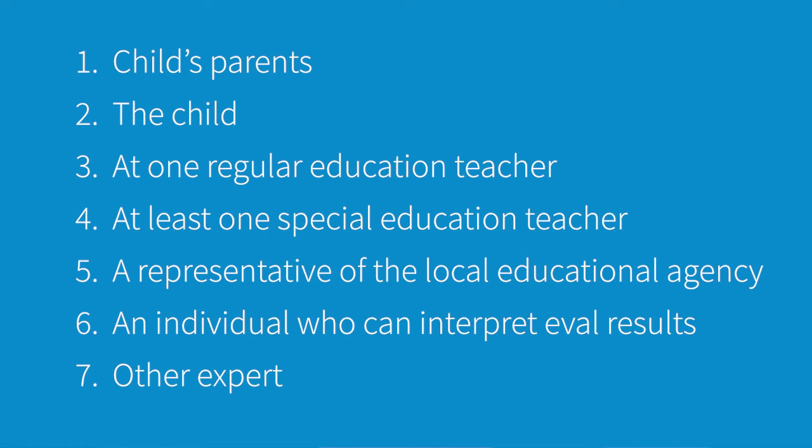Other individuals with relevant expertise or knowledge about the child can be allowed by the parents to join the team. The individuals listed under bullets 3 through 6 are required to be at IEP meetings unless both the parent of the child and the school agree in writing that the attendance of any of those individuals isn't necessary due to the nature of a particular meeting, or that individual submits their input regarding modifications to the IEP in written form prior to their absence. If neither parent can attend the meeting, the school should do what they can to have at least one parent participate using methods like phone and video conferencing.